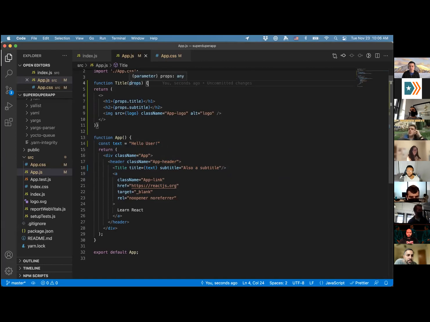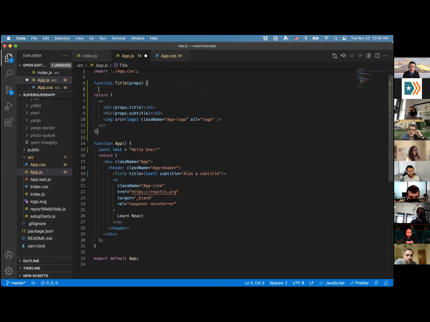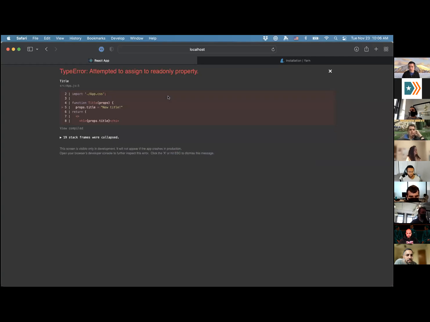Now, again, props are coming in from outside the object and we don't want to change them. If I try to change them, if I try to say props.title equals new title, I will actually get an error. You'll notice up until this point, we have not been seeing this kind of screen very much. React rarely stops short and just says, no, you can't do this. But this is one of the rules it will enforce. It will actually stop you from trying to change a read-only property because it knows that props are not supposed to change. That's not the point of props.